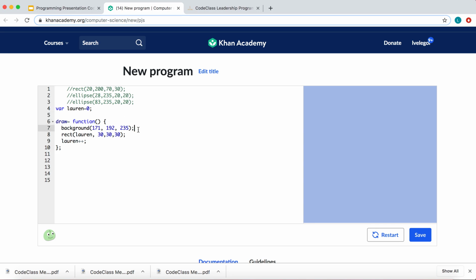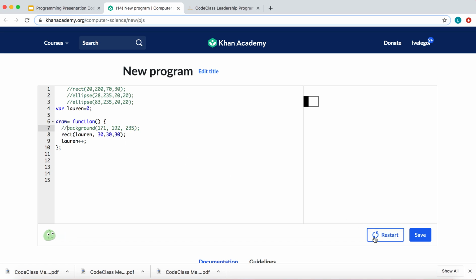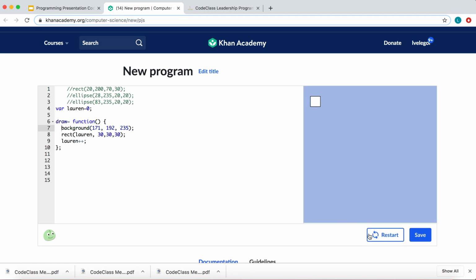Then the first thing that we need inside of this draw equals function is a background, because we want our screen to be reprinting every few seconds, and it can't really reprint without this background here. If I take this out and restart it, you can see that the rectangles are staying on the screen because the outline is staying on the screen, which we don't want. So then we just see this long trail of things. So we definitely want a background there so that when it reprints, it's reprinting the background and it's not just reprinting our rectangle over and over again.